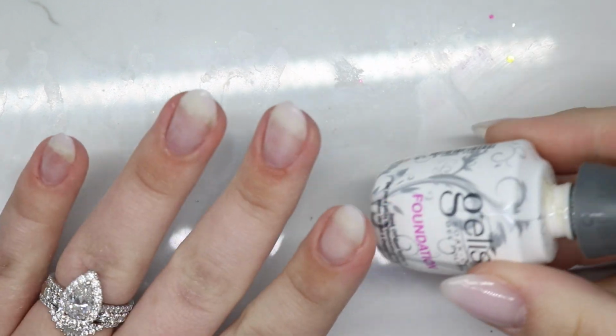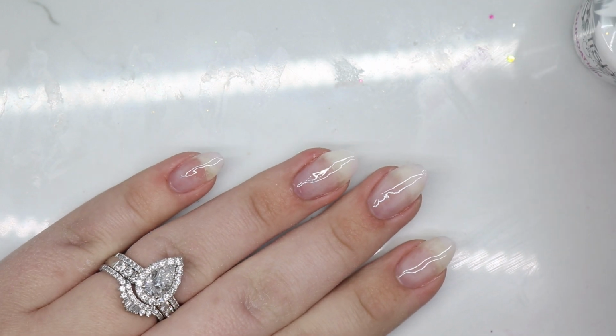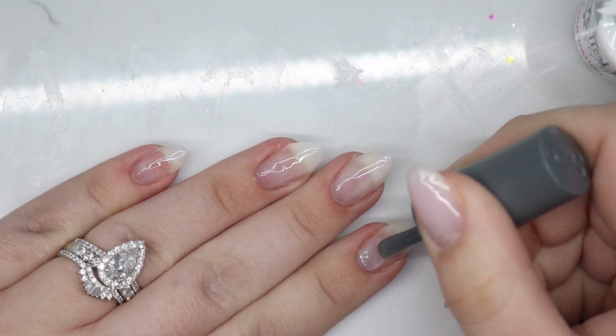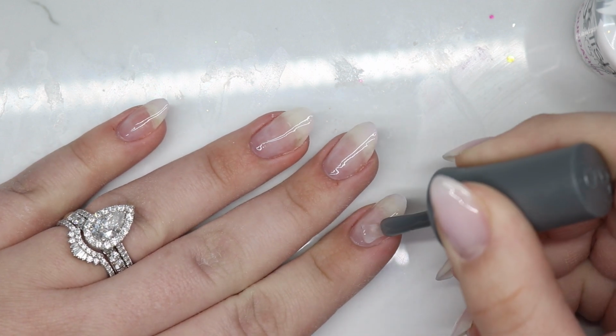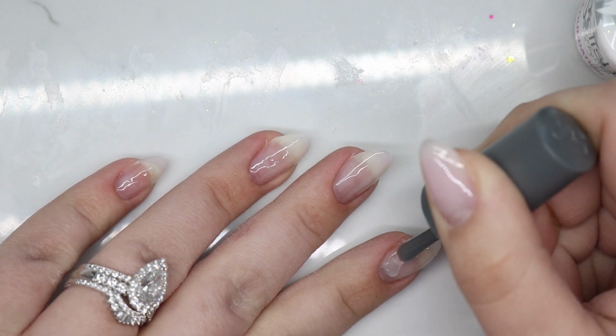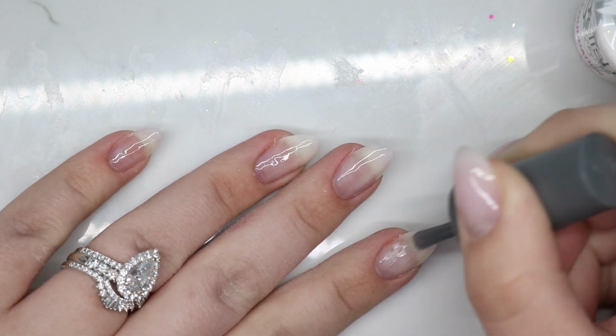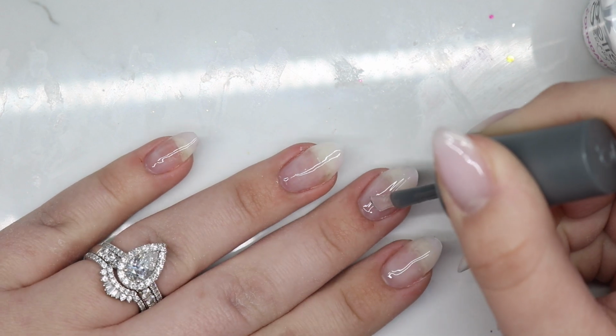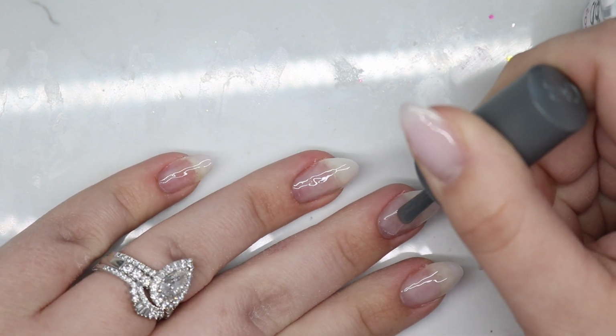All right, so I'm going to take another layer of the Gelish Foundation, and I am just going to apply this to the nail because I am creating a little barrier. Instead of using Jimmy Gel or another soak-off product, I am just going to do another layer.